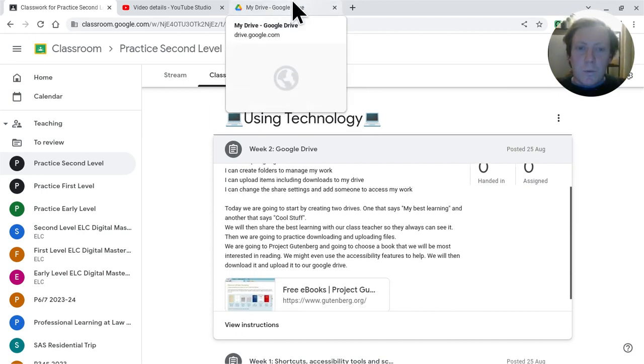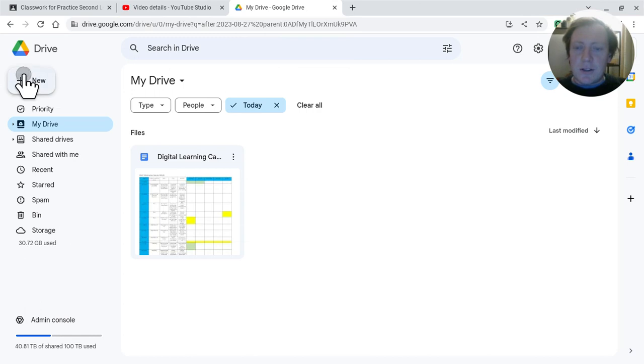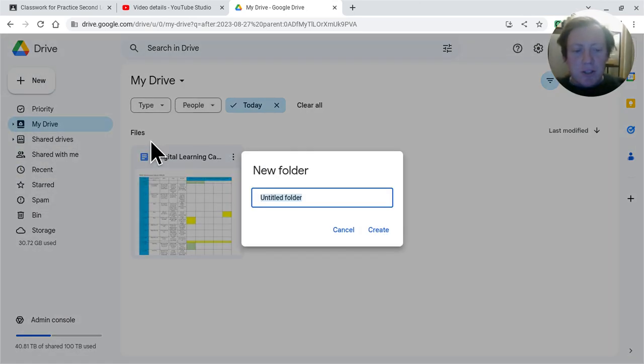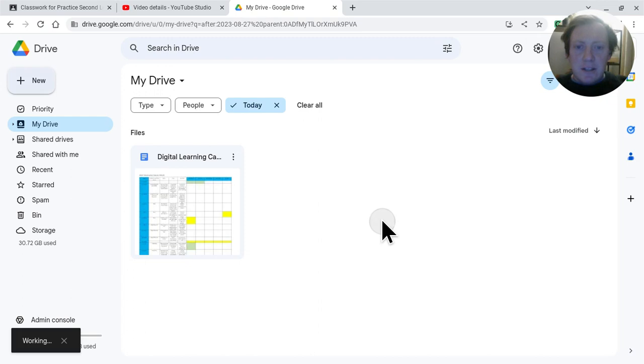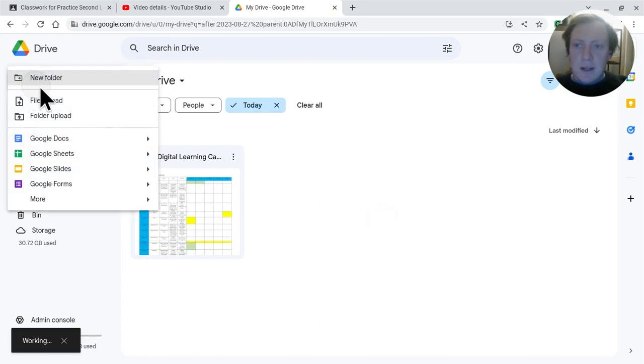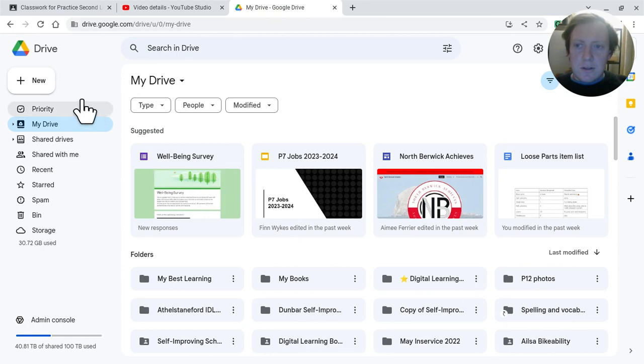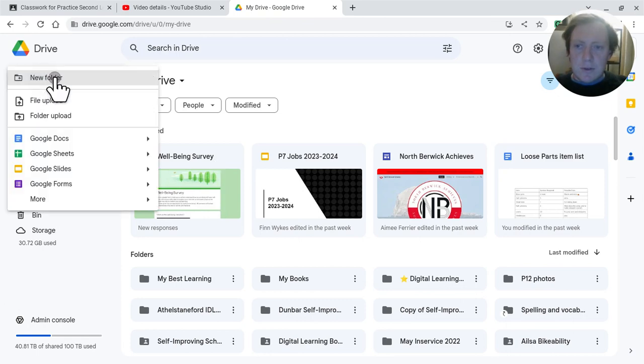So what we're going to be doing is we're going to click new, and I'm going to do new folder, and I'm going to change it to my best learning, create, and new folder, new folder.